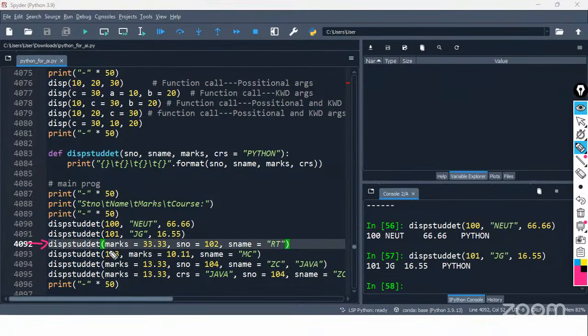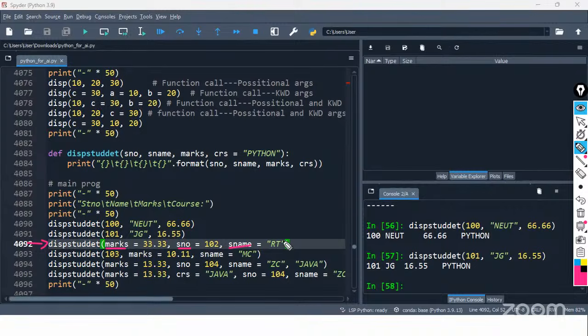What kind of parameters are these? What kind of arguments you see in the function? When you're calling the function display student details, we have three arguments. So what kind of arguments are these? They are keyword arguments. Good.